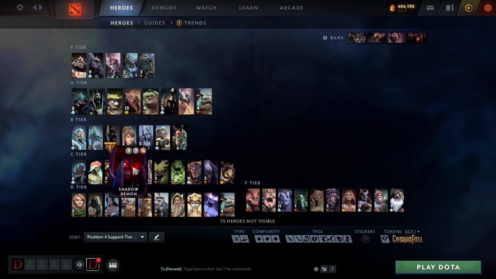Shadow Demon has definitely fallen off a lot these days. I think someone commented about Shadow Demon potentially being a carry now, going Manta and stuff. I don't know. That's obviously not a support build though. It was really good before, but not as good now. Skywrath Mage, you can definitely play this hero as a 4 position to get farm and stuff like that. It's definitely viable, but just not the best.